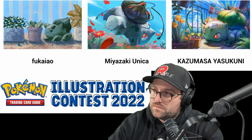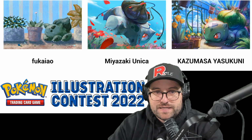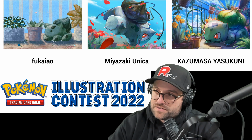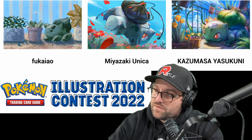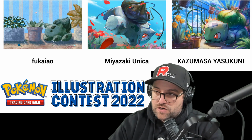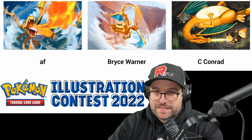Now, left hand side, we got the Bulbasaur sleeping in between the plants, blending in the middle. I really like this guy. He's plucking a flower with his vine, also trampling around. Looks like he's having a good time. Right hand side here, once again with the helping out with the plants. The Bulbasaur, the babysitter Pokemon, as he would be known in the anime. I guess here he's taking care of plants more than anything.